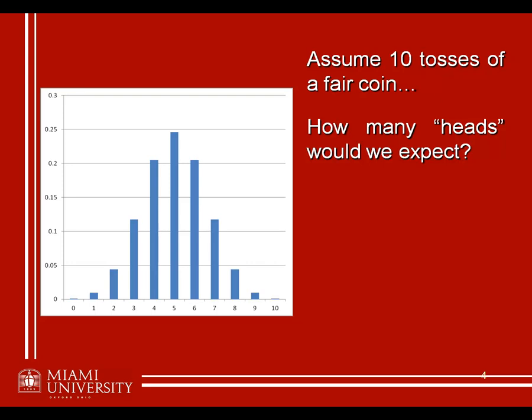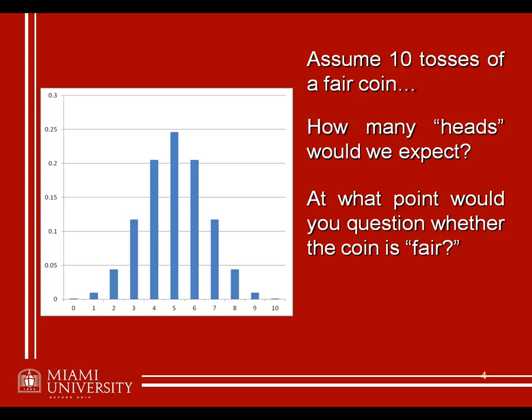Well, what we're looking at here is, just like we saw in the previous slide, the relative frequency distribution after flipping a fair coin 10 times. In other words, we've set up, if the null hypothesis is true, that is, it's a fair coin, what do we expect to find? And this describes the distribution that we would expect to find. Well, we can then determine whether or not any specific number of heads is indicative of coming from the same population, whether or not we think it's likely that the coin is fair, given the number of heads that we find.